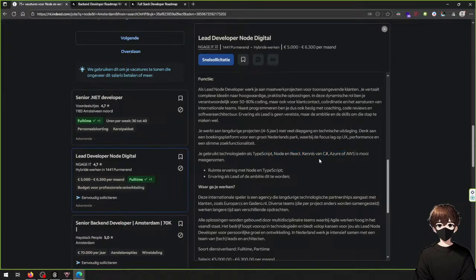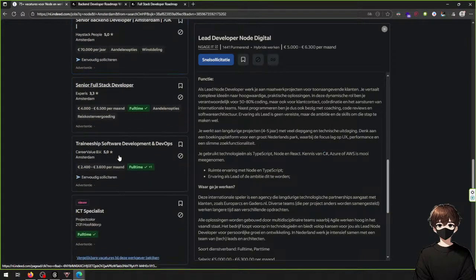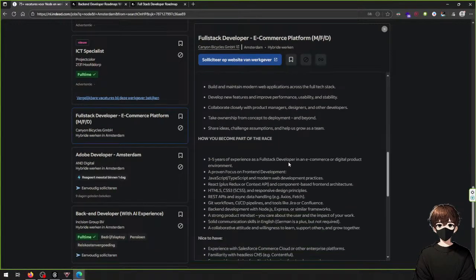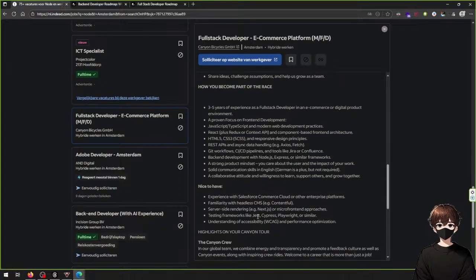Not really descriptive, but another language, C sharp. Let me see. IT specialist, full stack developer. Let's see this full stack developer for a second. Okay, Node, Express, or similar frameworks. Here you need to know the pipelines, right?